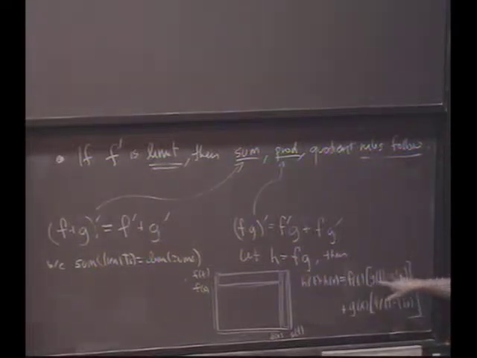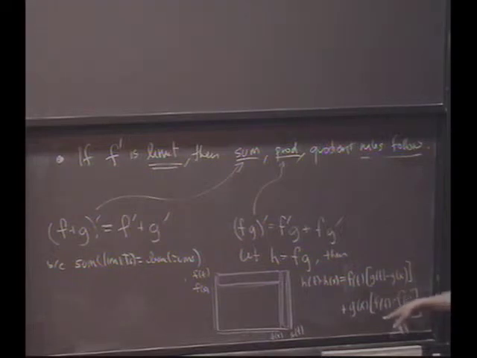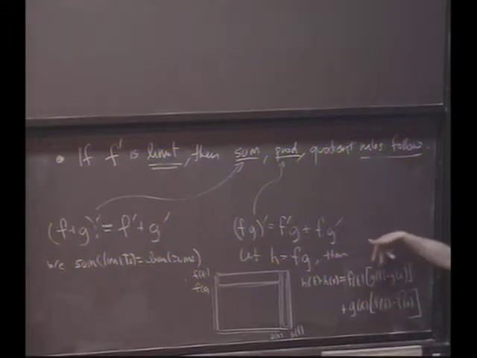And now, look at this. This divided by t minus x gives me the quotient associated to g. So if I'm interested in the limit of this, I'll take the limit of this, limit of the products, product of the limits.